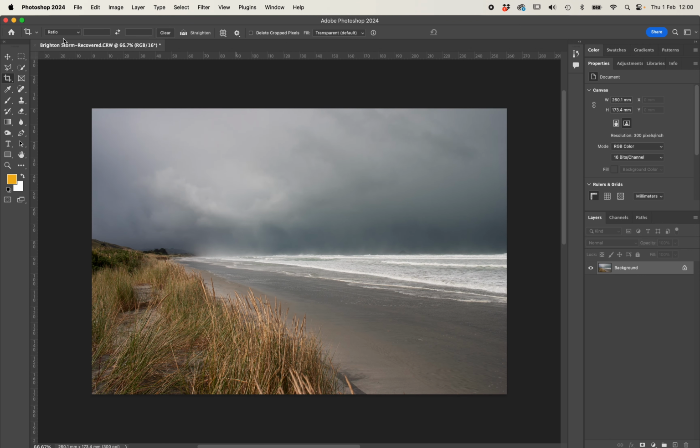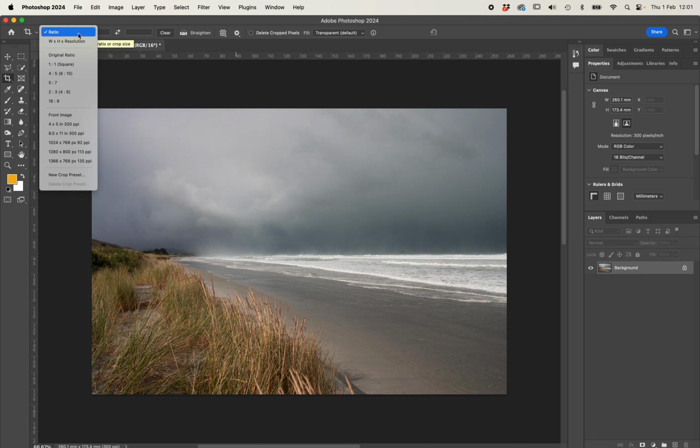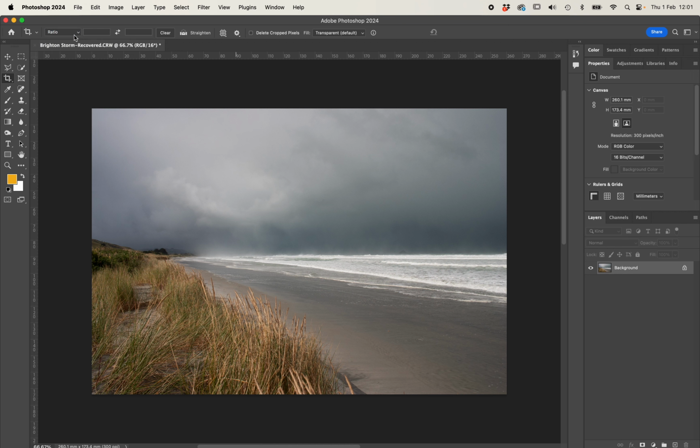From the left, we've got some presets for the crop tool, which I'm not going to worry about too much. Also, we've got some ratio sizes. So if you want to crop to a specific ratio or a specific size, you can select something there, and that will put those sizes in these two empty boxes. And you can flip them over if you want to, and you can clear those parameters too.